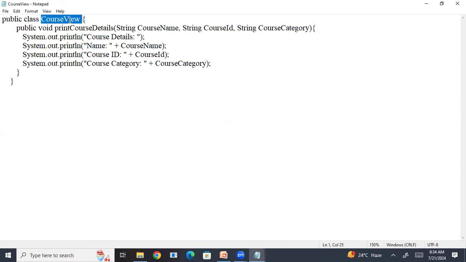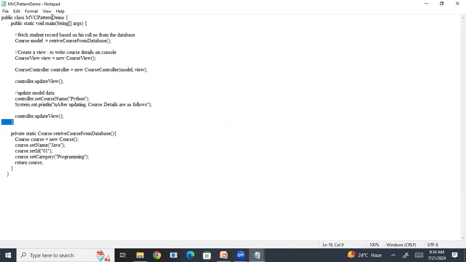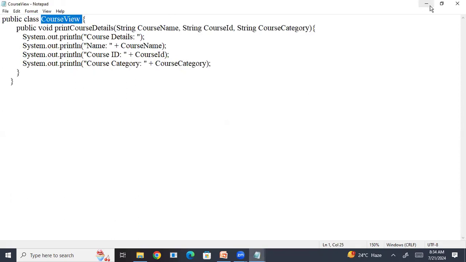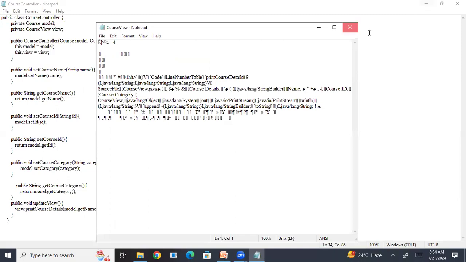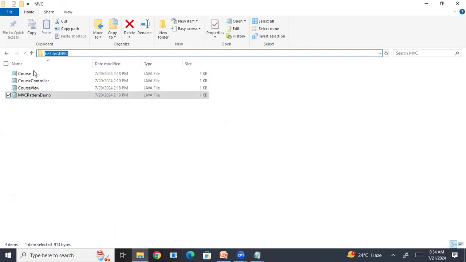Now we will execute this. I have the main method in the MVC pattern demo, right? Here it is, copy the class name. Better, you no need to compile all of them. All my programs are stored in MVC. All these four are Java files only. Beta, you can observe here.